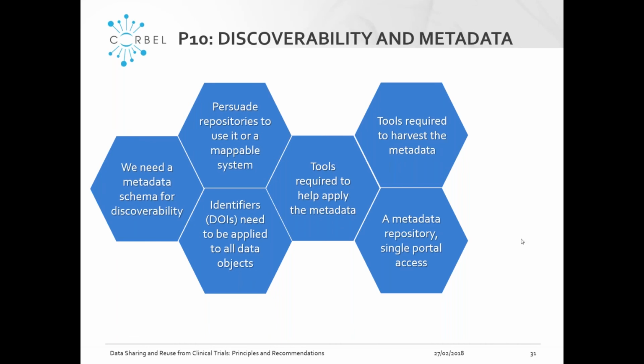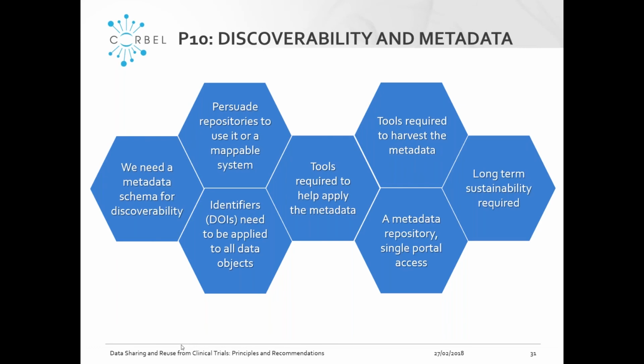And finally, a key requirement is for a mechanism to pay for all of this in the long term. There's no point in having a project-based system. This proposal, if it's going to be useful at all, needs to be permanent. So that was the final principle. That was a very, very quick gallop through the principles and main recommendations.